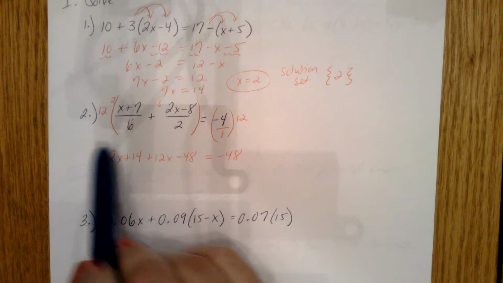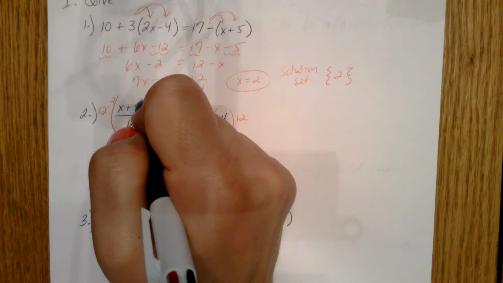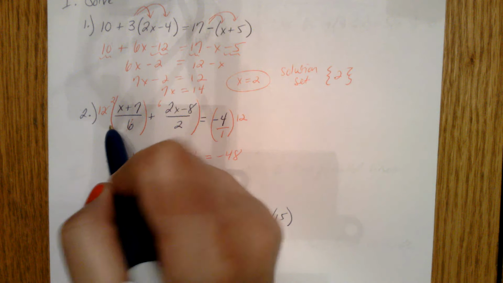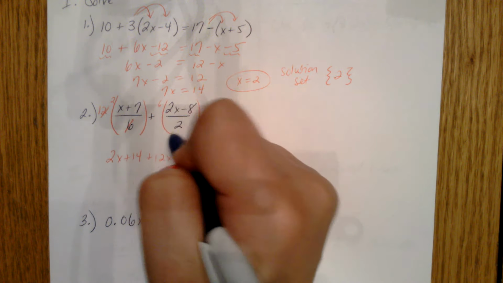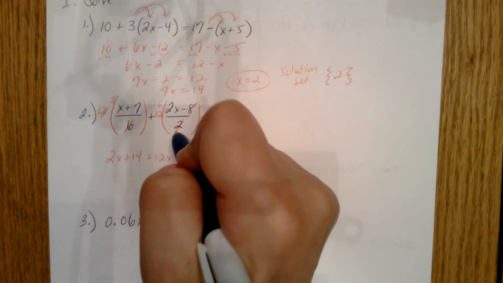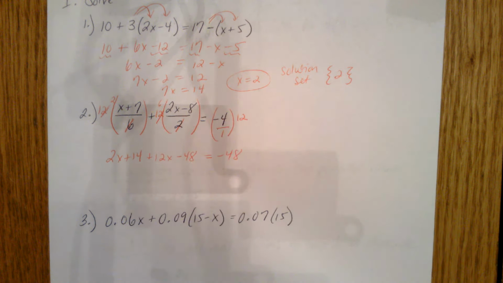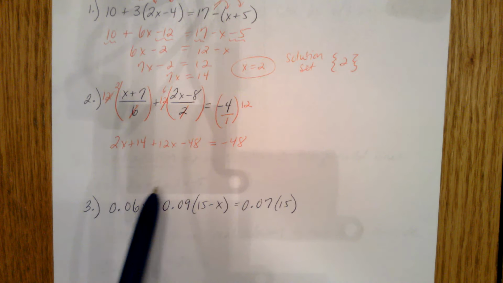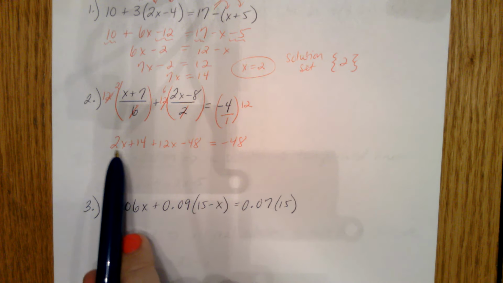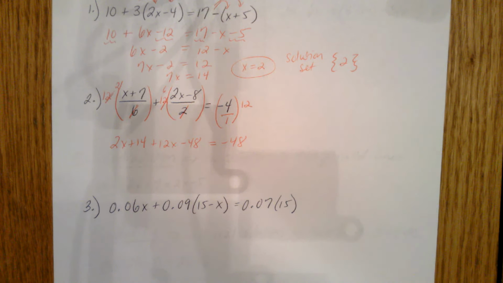So you can either, again, multiply each thing by 12. Sometimes I make my students write it like this so that way they can see, oh, the bottom cancels and I'm left with 2. If I multiply this by 12, it cancels and I'm left with 6. And I need to do 6 times that numerator. And now you have this nice fractionless problem. It has no fractions in it.